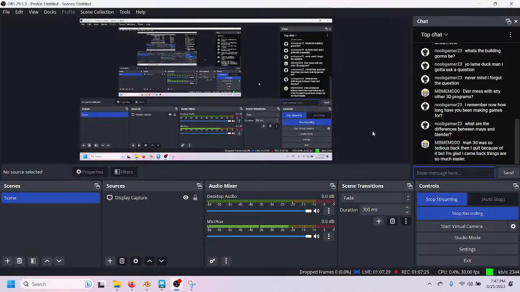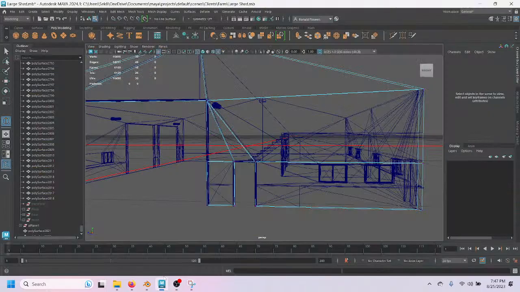Let's see. So, differences between Maya and Blender. Price. That's really the biggest thing is price. The layout.